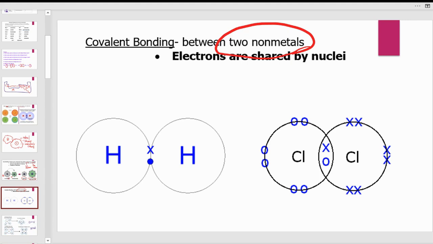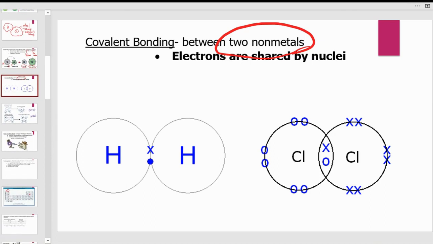And they are going to share electrons, though, to try to look like them. If hydrogen, well, how many does hydrogen have? If it shares with another hydrogen, it would have two. And who would it look like when it has two? Helium. And so it's going for that same noble gas configuration, in this case helium. Chlorine has 7. It needs to share one with another chlorine, and then they would both have 8.